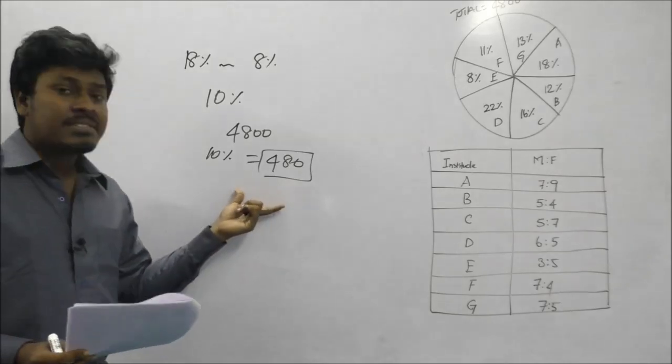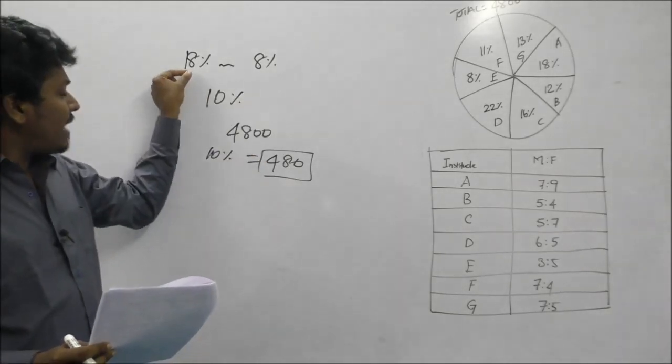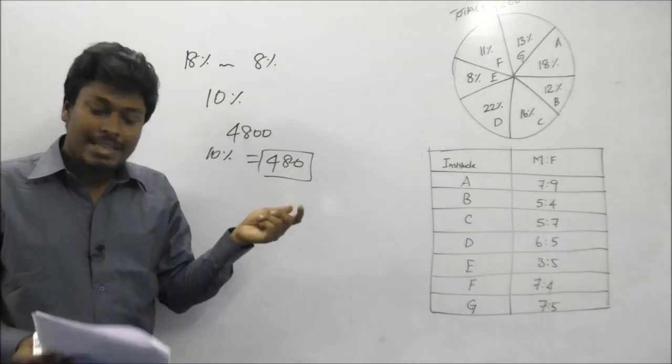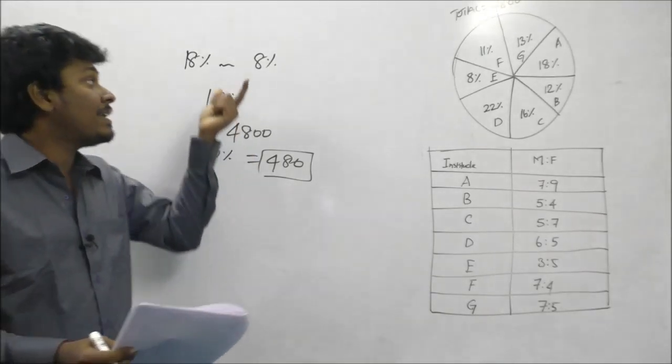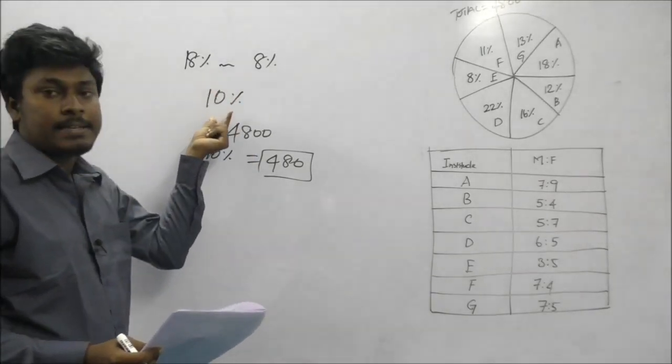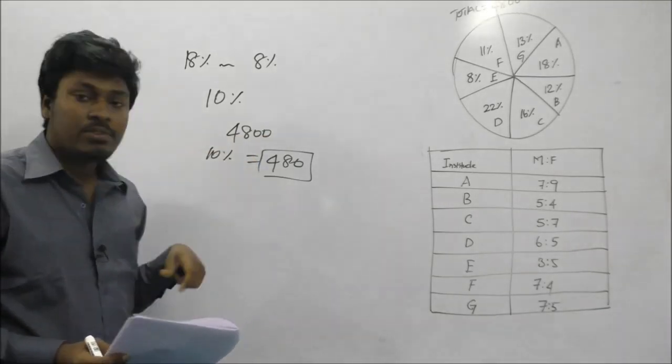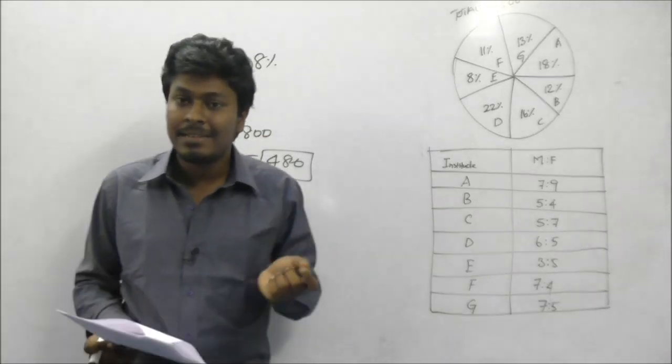These are some of the easiest ways, friends. You would calculate 18%, calculate 8%, and then subtract the values, but since they have already given the difference, we can directly go for the difference of 10%. So 4,800 will be the total students, and 10% of 4,800 will be 480, which is your answer.